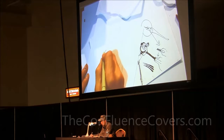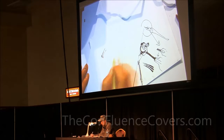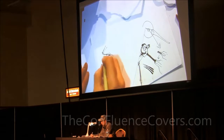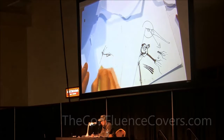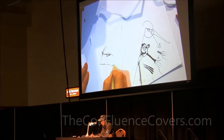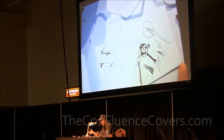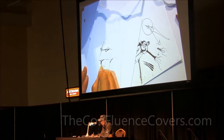I draw mostly on paper, like what you're seeing now, obviously not with ink. But a lot of my color concept work will be done on the Cintiq. It's basically a computer screen that you can draw on top of. And what I like about it is you can add a color and then you can instantly undo it, or you can undo 15 steps of color work that you've done. So it gives you a lot of freedom and options.